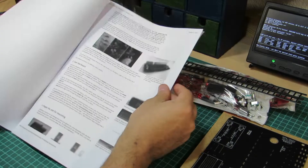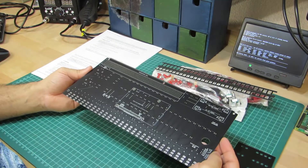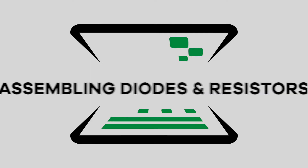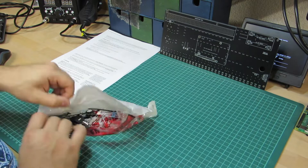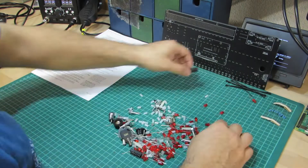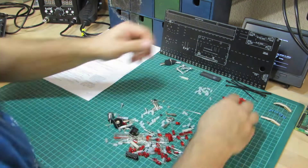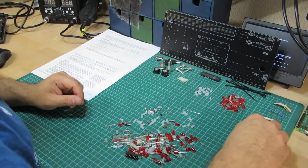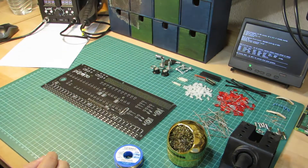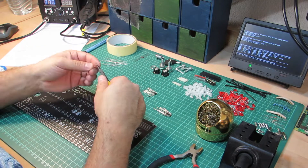I will put some more parts aside, as basically what I need right now is the electronics backplane to begin with. For the first phase, I will unwrap all electronic components that will be mounted to the backplane. It's mise en place — arrange all similar parts together so it's easier to work with afterwards. I will still not jump into soldering right away. First, I'm about to bend all leads of the resistors and diodes into the correct spacing position.